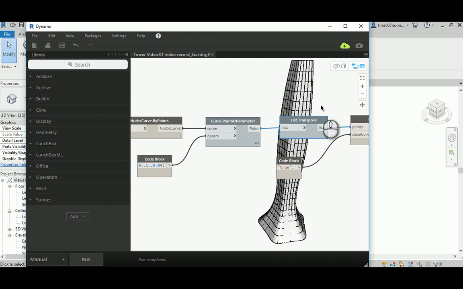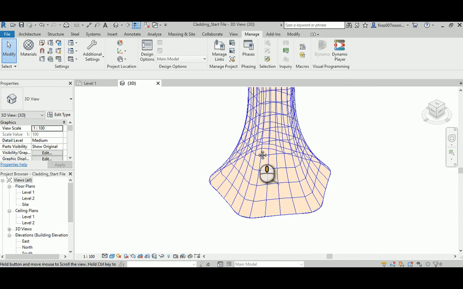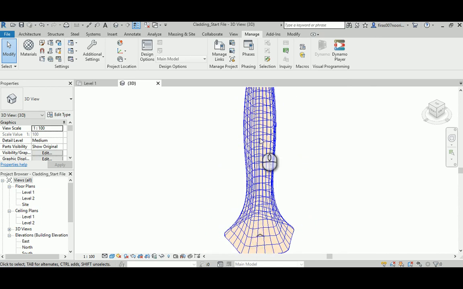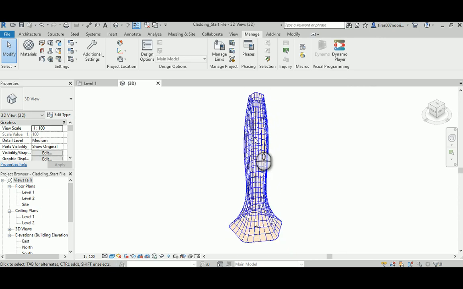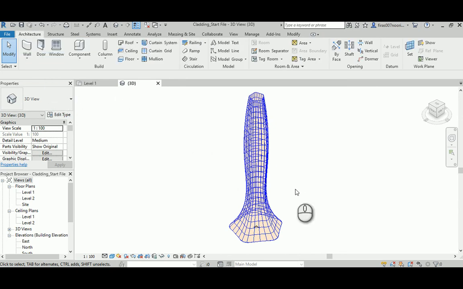If you try to reflect that back to Revit, you're not going to get a useful or fast process. You need to export that into SAT, then go to massing, and from massing, create mass in place, and then bring that mass in here and work on it. But there is another way, more like an automation process, to make Dynamo also clad for us immediately, and wrap that form that we made with an automatic adaptive component for a curtain wall based system.